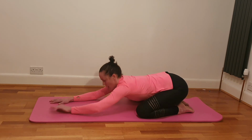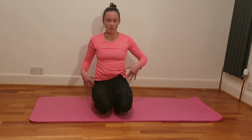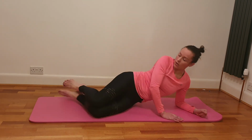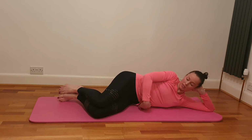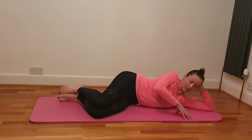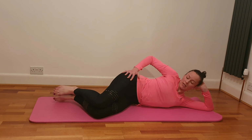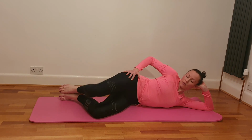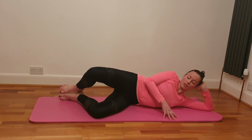Just one of the best yoga poses out there for a nice rested position, but with a stretch as well. And then we're repeating on the opposite side. So come down onto your side, making sure that knees together, hips together, a little ray of light coming through your side there. So lifting through your waist, which will help engage your obliques here, and starting into your clam on this side. Again, probably working out that one side feels slightly more comfortable, is stronger, or has a better mobility.